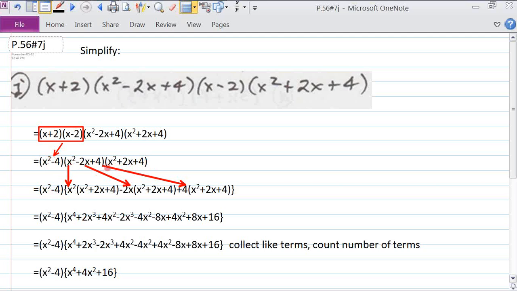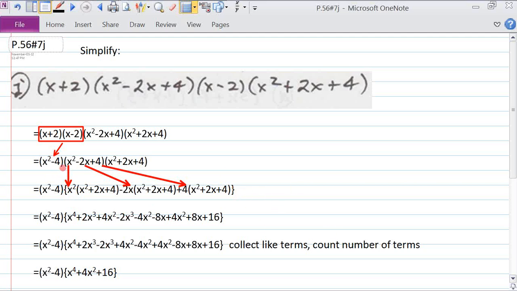I'm going to take x squared times the contents of this bracket right here. Then I'm going to take minus 2x times the content of this whole bracket, which is this term here. And then I'm going to take plus 4 times the content of this, the last bracket. So I leave this one the same right here. I put another bracket right here because I've got different sets of brackets here. So I use what's called a brace bracket to differentiate it from this bracket right here.